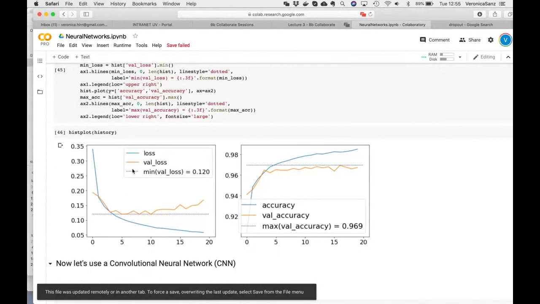So again, something that I'll let you play with as part of your homework with this notebook is to add regularization, add dropout, and see the effect. Here you have a good example to use it. This is good, but it means that if we had insisted on training for longer, we would have achieved about 100% accuracy for the training, and actually this would have been only 97% accurate in reality. So this is a good example to start using dropout and regularization.